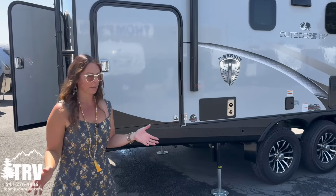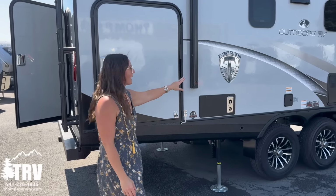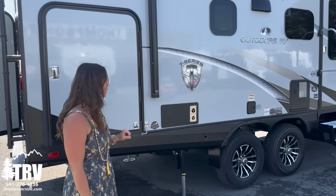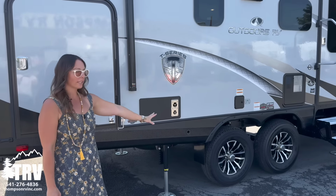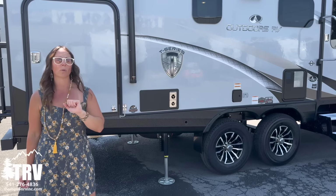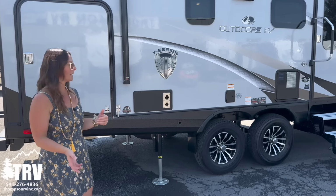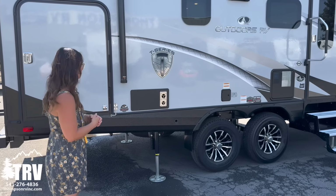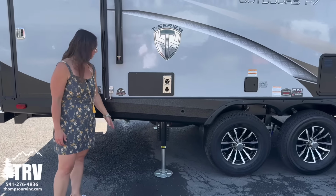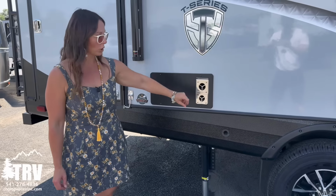Because this is a Titanium, it's going to have the Lamelux 4000 high gloss gray exterior fiberglass. It's going to have the frameless thermal pane windows. You're going to get auto leveling on all Glacier Peaks, and this is a 6-point auto leveling. The only one that has the 4-point is going to be the 26 RKS. Everything 27 and the 28s, they're all going to have the 6-point auto leveling. Right here, you have an LP quick disconnect, so you can run a fire pit or a barbecue. Access and venting to your furnace.